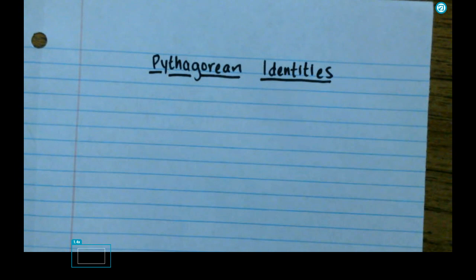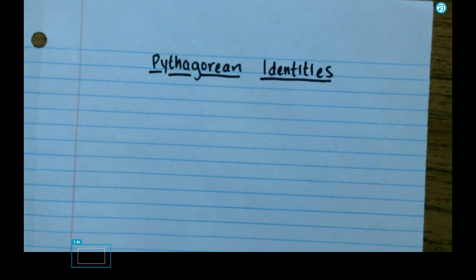Okay, so second thing we're going to talk about today is our Pythagorean identities. So these are more of our fundamental identities, our Pythagorean, cannot spell that word, identities. So these identities are all derived from the Pythagorean theorem. I could sit here and derive all 3 of them for you. I'm not going to because I think that's a poor use of our time. And I think that you guys are just going to believe me that these work. And later when we know more trig, we can derive them.